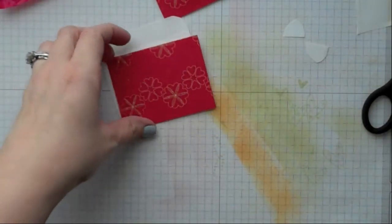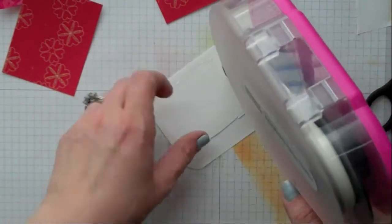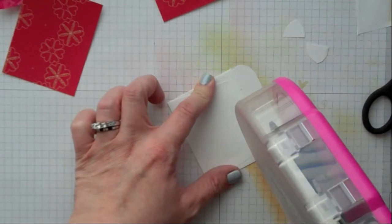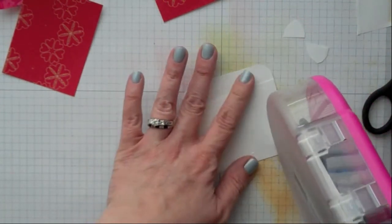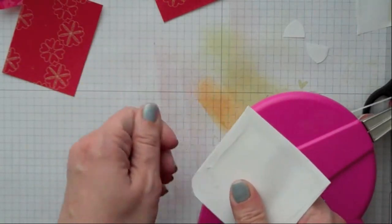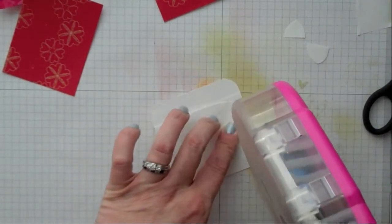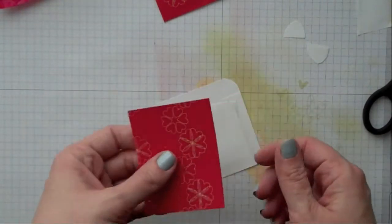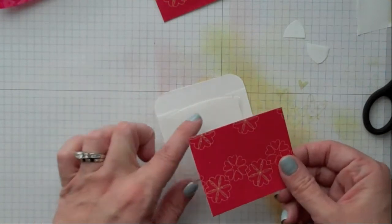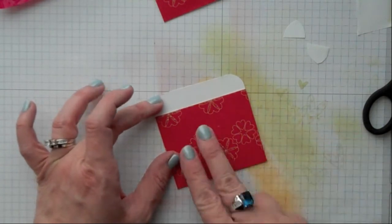I found it's easier to put my adhesive on the envelope itself as opposed to on the back of the designer series paper. You just want to put it along the top. Okay, let's try this again. Alright, there we go. So you take your pattern paper, and what I did is I flushed it to the top, so make sure it's covered at the top. Make sure you're covered at the bottom. Put it down.